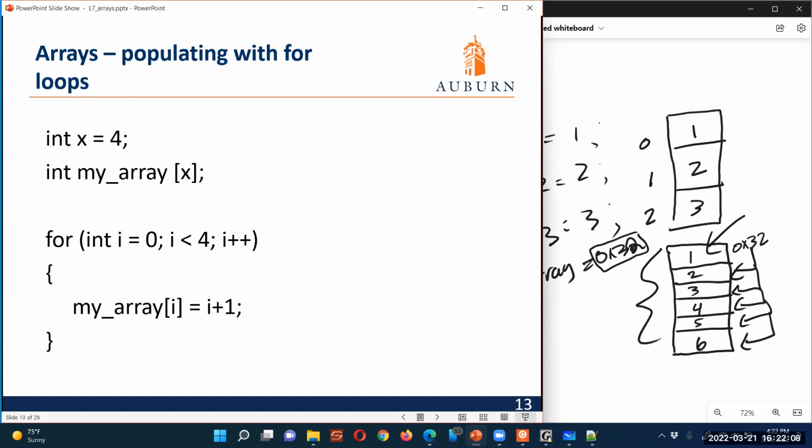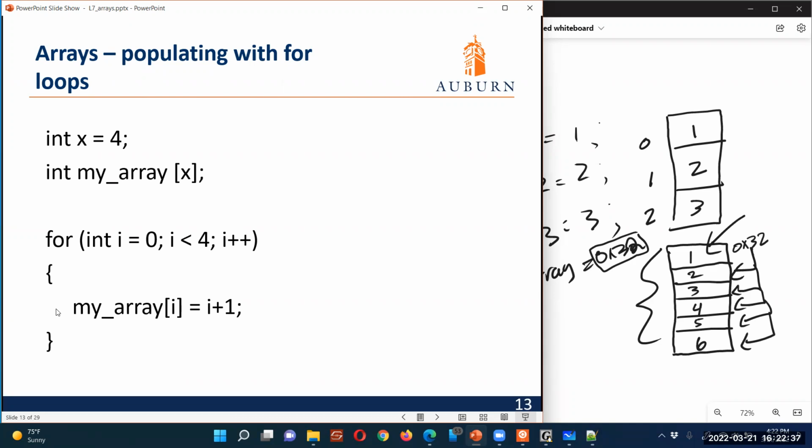Or maybe if there were certain indices that I wanted to modify and not others, we could very easily take this loop. And then for our index, we would just use our loop variable. So what do we have here? Let's say x equals 4. That's going to be the size of our array. Now we have the upper and lower bound for our for loop. i is going to start at 0. That's the first element in the array. As long as it's less than 4, the last element should be 3, 4 minus 1.